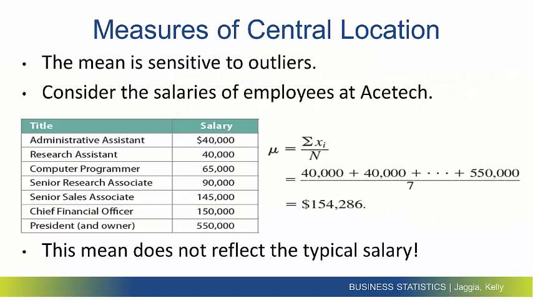So here's an example to further demonstrate this. Here we have a mean calculation which includes an extreme value or an outlier. What we're doing here is we're working out the mean for salary for this particular company, and you can see the values there, and we've got that outlier for the president being 550,000. So when we calculate a mean by adding up all the values and dividing by 7, the number of values, we get a mean value of 154,286. But looking through the data, this does not really typify the centre of the data set or represent that data set at all very well.